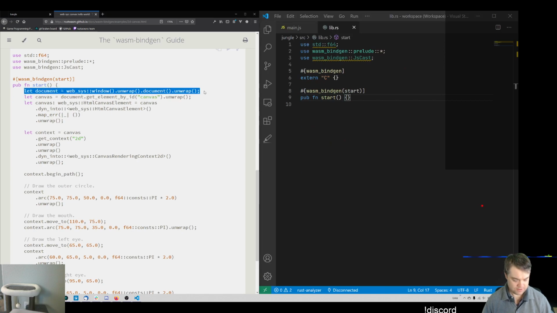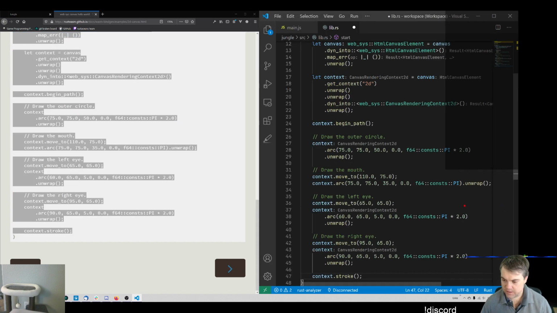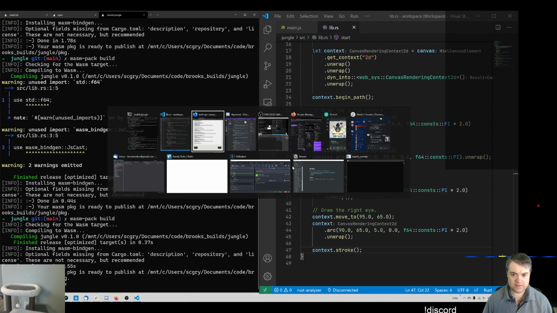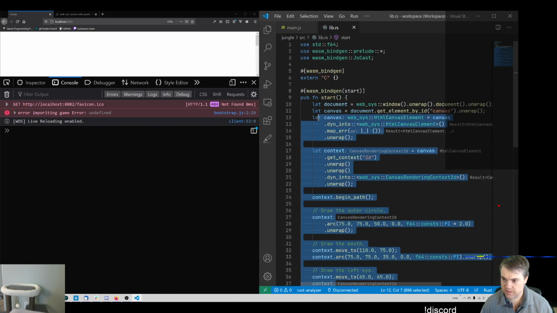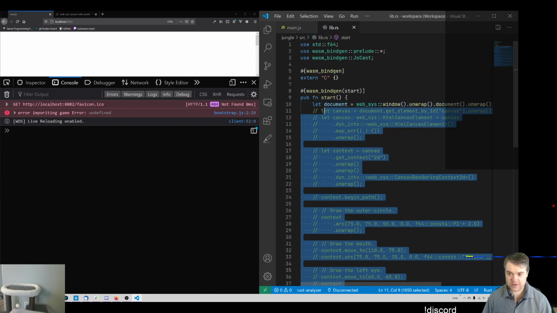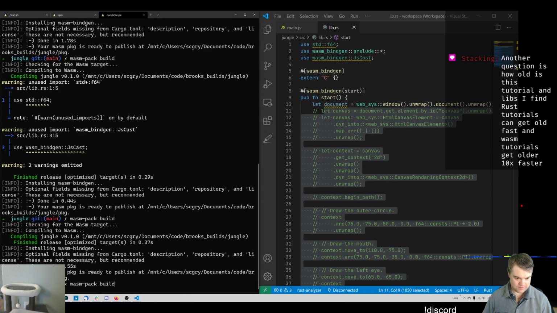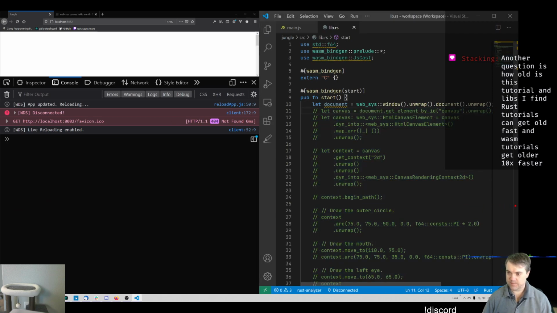I'm going to grab this line first. Actually, what I think I can do is grab this entire thing, recompile. That should bring us back to error state. Yes. Okay, so let's comment out everything except one line, and then we'll just uncomment a line at a time until we find where the error starts. And hopefully it's not line 1. Okay, so not line 1. So not getting the document.